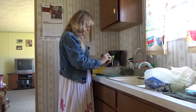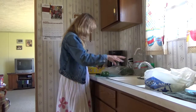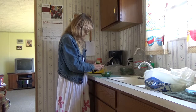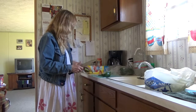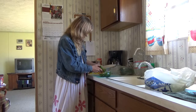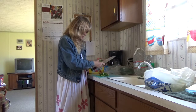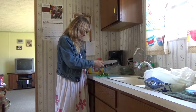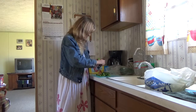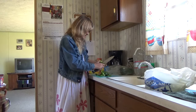But when you buy it on sale like this, you clean it up, you cut it up, get you some freezer bags, and all them extra bell peppers, instead of sitting in the refrigerator rotting, put them in the freezer. Doesn't take much work, ladies and gentlemen. This saves money, saves trips to the store, which saves gas, which saves more money. Nowadays, saving bucks has to be done.